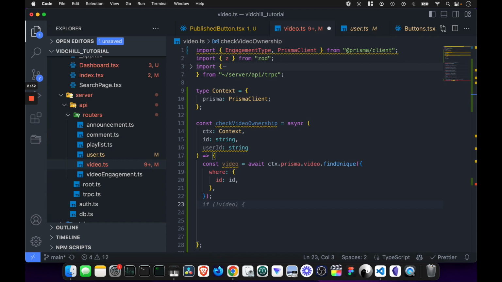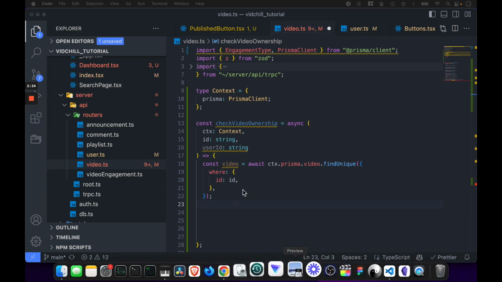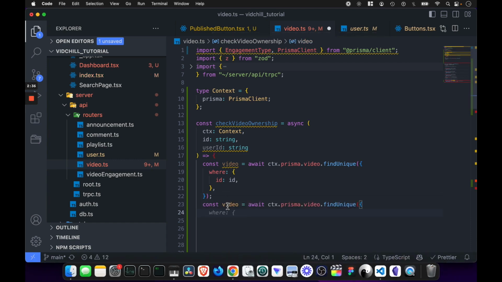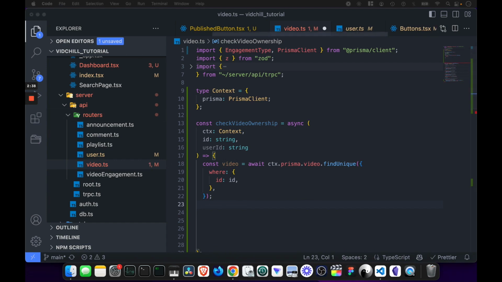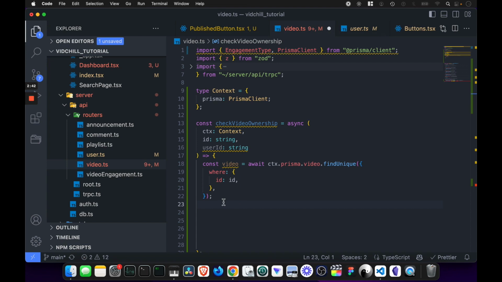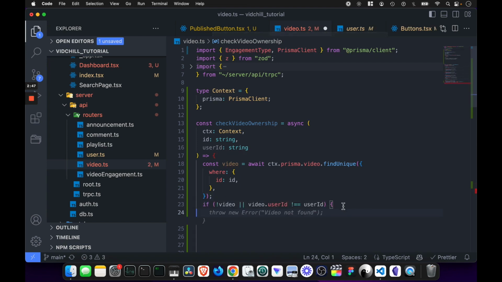and then we're going to write a statement saying that if not video or video.userId is not equivalent to userId, so the video userId, then we're going to throw a TRPC error.